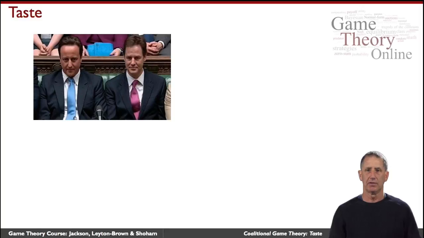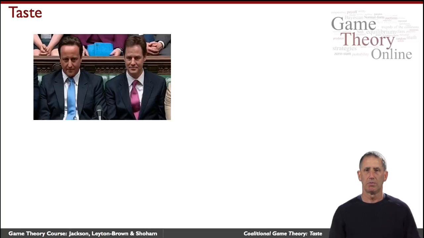You may recognize these two fine-looking gentlemen. The person on the left is David Cameron, Prime Minister of Britain, and to his right as we look at it — his left as they sit — is Nicholas Clegg, his coalitional partner. Here are two political rivals who nonetheless come together, and presumably there's a reason: there's something they can accomplish together that they cannot accomplish alone — in particular, command a majority in Parliament.